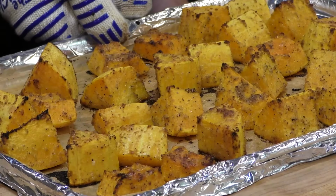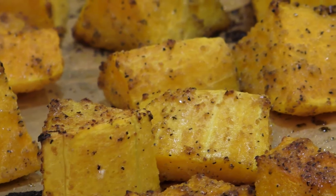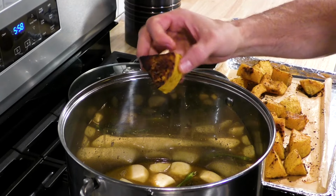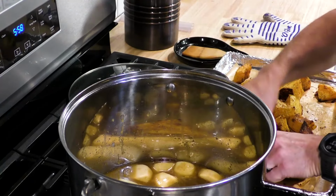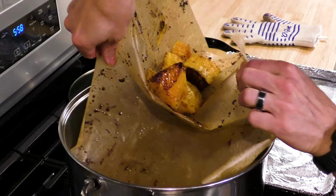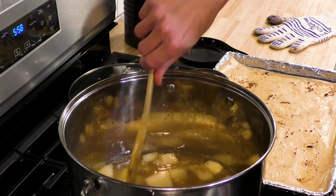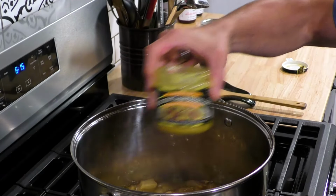So now you can see that our butternut squash has taken on this beautiful brown color. And remember, we roasted the squash before, so it's going to add another layer of flavor into the soup. And you can see the brown color on both sides, especially on the bottom where it was contacting the pan. We're going to unload this a little bit, but then once it's light enough, we're just going to take that parchment paper, pick that up, and dump all the butternut squash in there. We're going to give that a mix and let that soften up just a little bit more in case some of those weren't cooked all the way through.